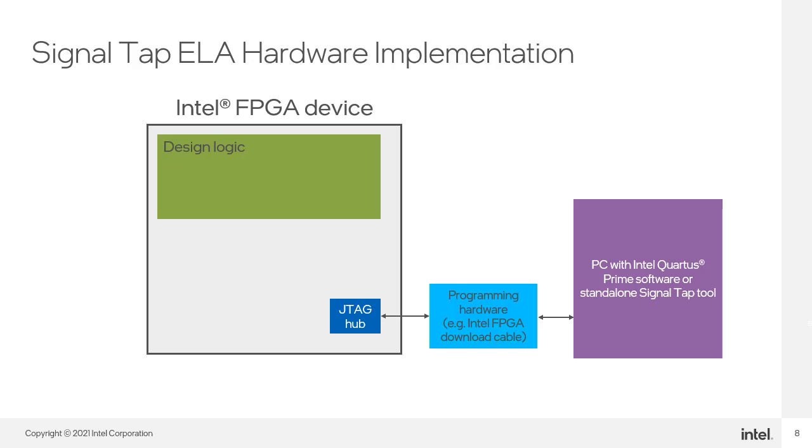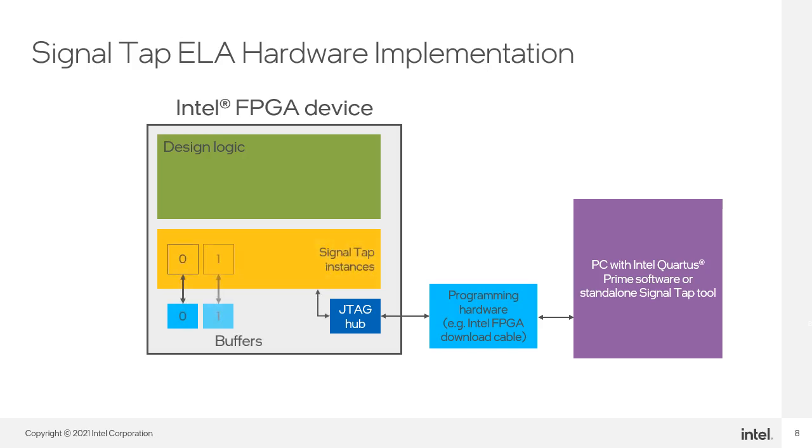The logic analyzer is created in the target device using unused logic elements and memory blocks. To illustrate how it is implemented, here is an FPGA device programmed with a design. One or more instances of the SignalTap logic analyzer are added to the design, each with its own buffer built from available device memory blocks for storing captured signal data. Each instance is configured to tap desired signal nodes for monitoring or for defining triggers, the condition checking performed by the tool to determine when to capture data samples of the tapped nodes.